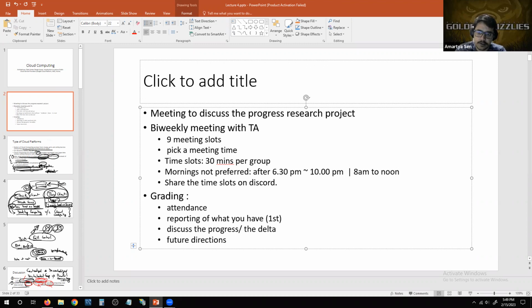All right, we will take that into consideration, not a problem, because there are a lot of variables involved here, no doubt, right? Because some people are working full-time, maybe some of you are working part-time as well. And for those who are full-time students, mornings won't be that much of an issue, but we also have to keep in mind when we are available as well, right? So I will figure that out, and we will share that information on Discord, and we can finalize everything by the end of this week, okay?